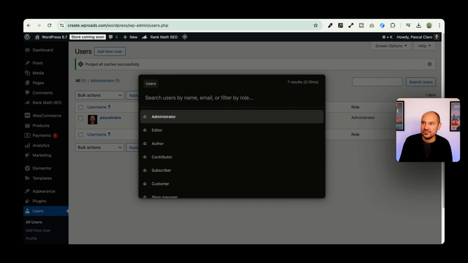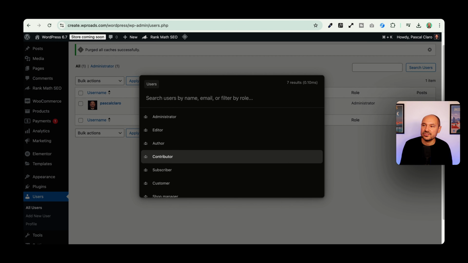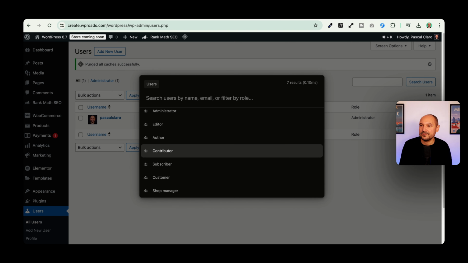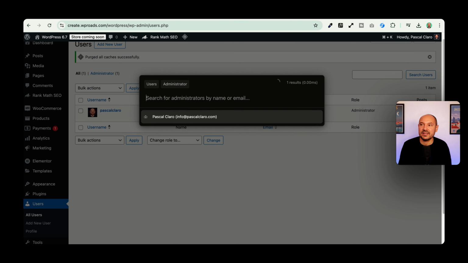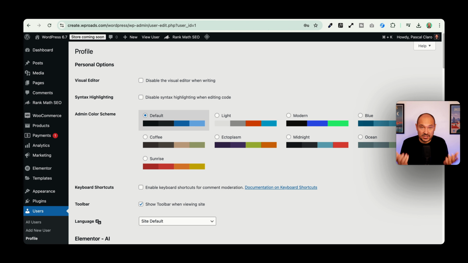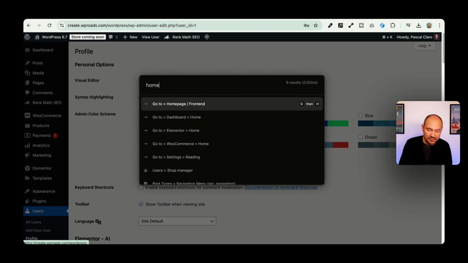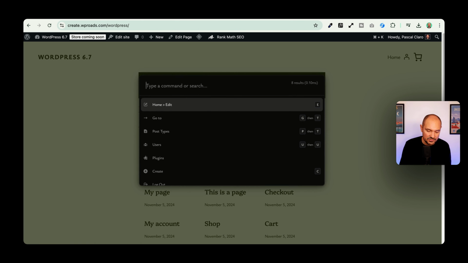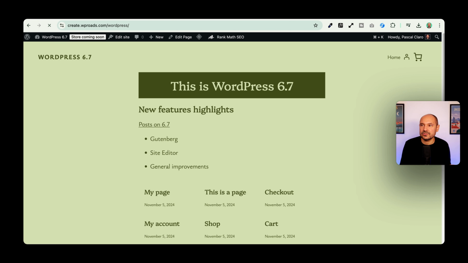Command K, UU, users. Okay, here I can just navigate into my users and check them out. For example, the administrator, and I can edit it. You see, I can quickly access the edit tab. And this is very important when you are somewhere else on the website. Let's say we are here editing our products or our homepage, and we say, oh, you know what? I need to edit a user because I need to check out something. I go to users and go to the administrator and I edit.